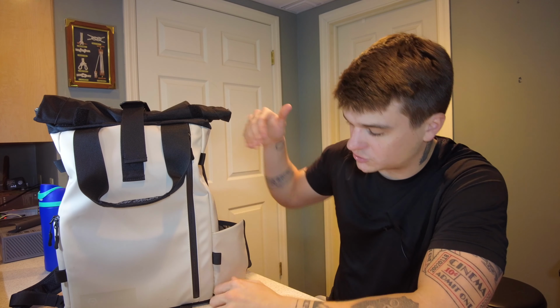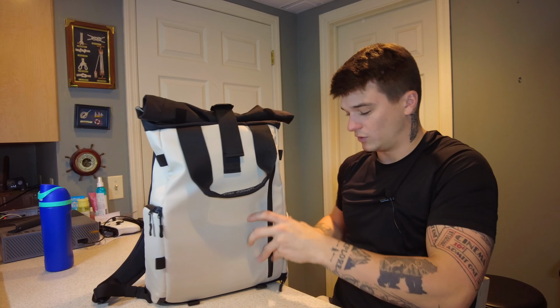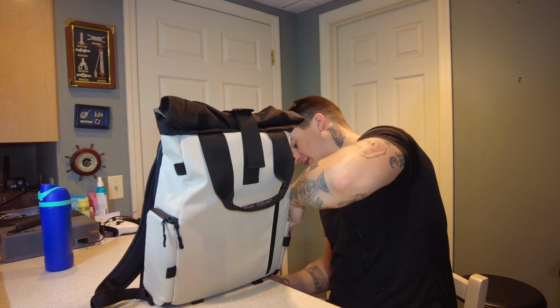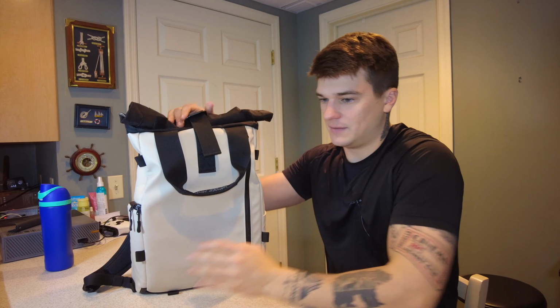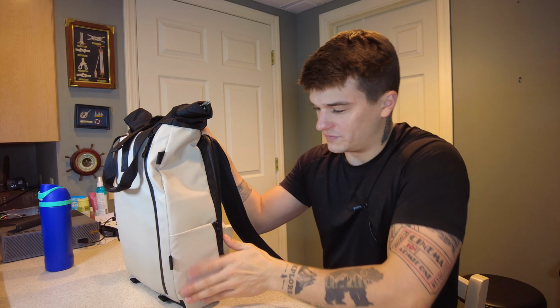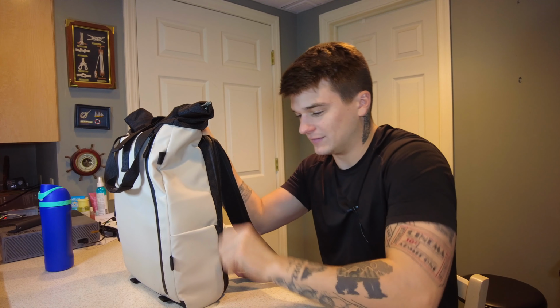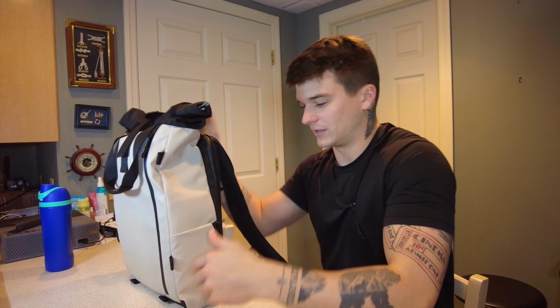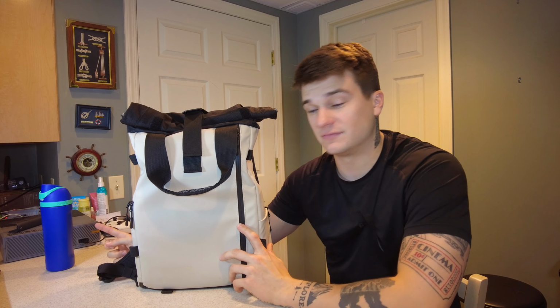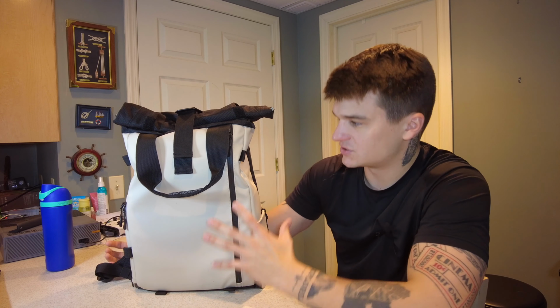You can also fit smaller tripods, but if you just want to not have anything, you can zip this in and it becomes flush with the side of the bag. Now, you do have the elastic in here, so it does expand a little bit. But for those of you that use larger water bottles, because the one I have is kind of pushing it, larger water bottles are going to be a little bit too much.